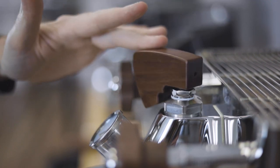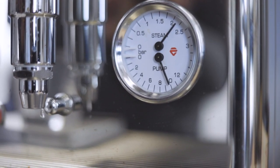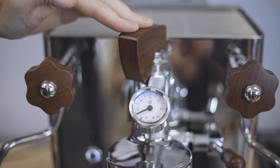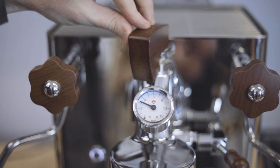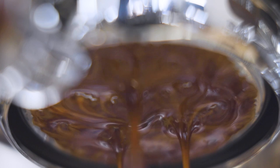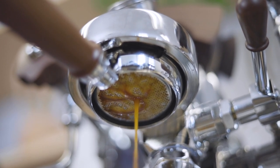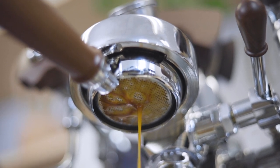Probably the most important feature of the Bianca is its flow control paddle located above the group head, which opens and closes a needle valve for variable water flow throughout a shot cycle. When you pull the lever and start a shot in manual mode, the internal rotary pump will kick on at full pressure, which is around 9 bars out of the box, but the actual pressure reaching the coffee grounds depends on the rate of water flow into the group — and that's where this paddle comes in. Flow profiling is most often used to introduce water at a low pressure in the initial stages, allowing a gentle and more even saturation of the coffee while helping to mitigate channeling. Channeling happens when water dramatically favors some flow paths through the coffee more than others, resulting in an uneven extraction and overall bad tasting coffee. When used correctly, flow profiling machines offer an extra measure of forgiveness with channeling issues and also allow the user to grind finer to more easily hit higher extractions.